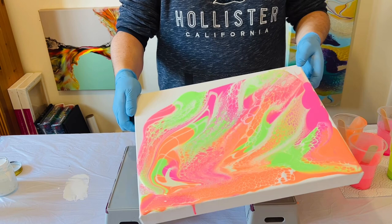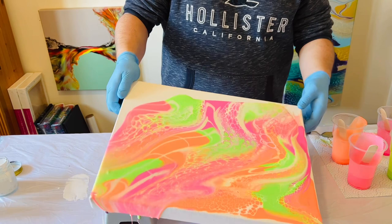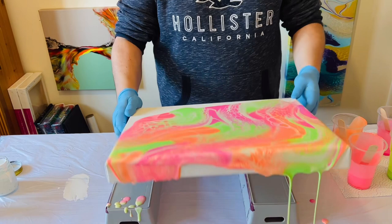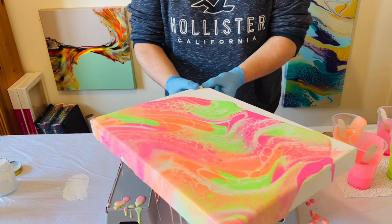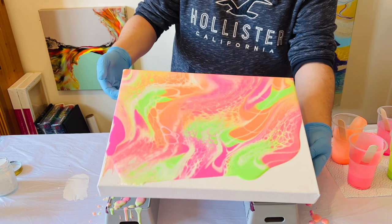We can have a number of ideas and concepts in our mind, and we can have a good go at creating those. But one thing that I really love to do with fluid art is just to let all my preconceptions go and really be in the moment and enjoy the painting and creativity experience. If it doesn't go according to plan or what I've already got in my mind, that's okay. Don't be too hard on yourself and be kind to yourself.